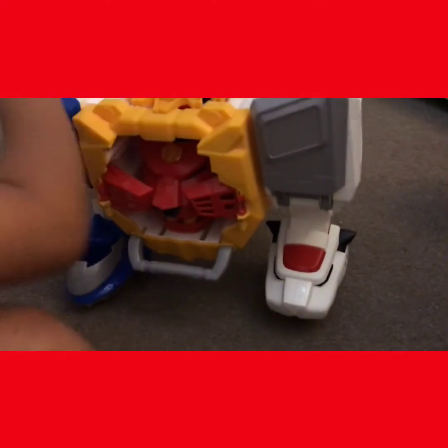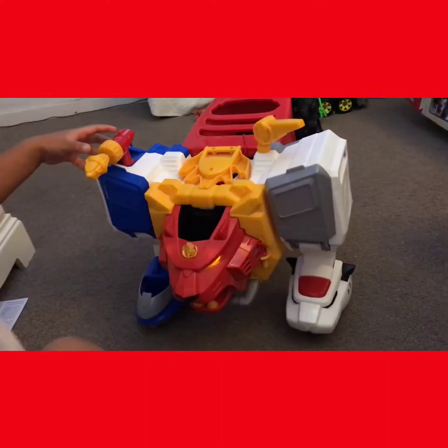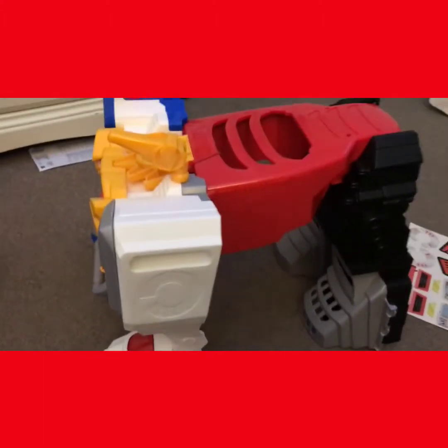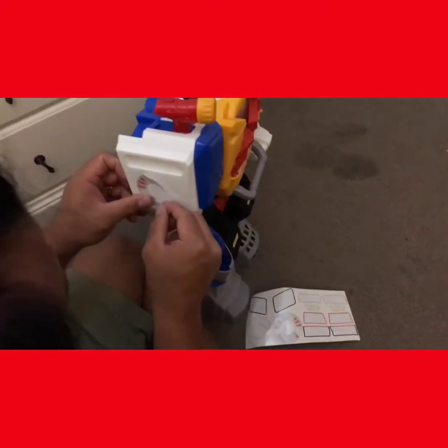Wow. Then. What's this? It's like a dino. Yeah. Oh no, the wrong way. Yeah, okay. Wow. Wow. Yeah, it's a lion now. And it can hit like this. So you put it there, the stickers.